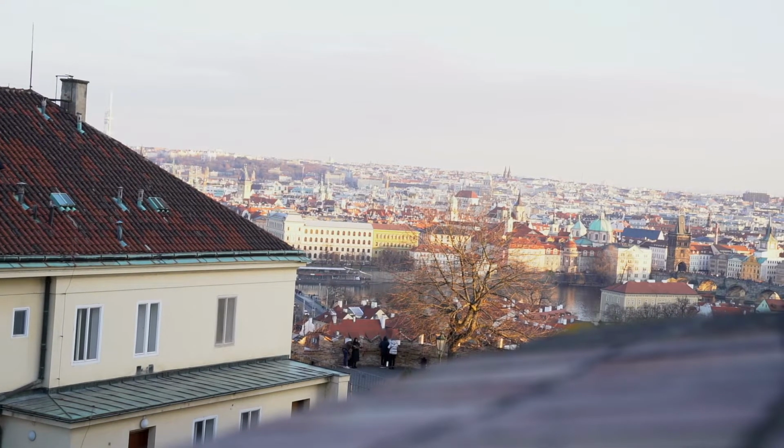Well, our time in Prague is coming to an end. We absolutely love Prague. We'll be back. We hope you guys enjoyed our time in Prague, and next week's video is going to be even better. We're renting our car, driving around the whole country of Czech Republic. We've got some awesome stops planned on our trip, and I think you guys are really going to enjoy it, so tune in next week.